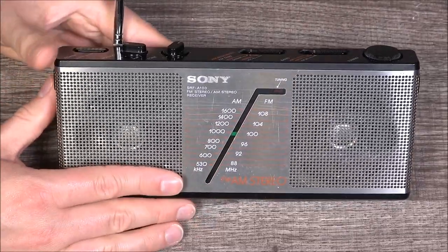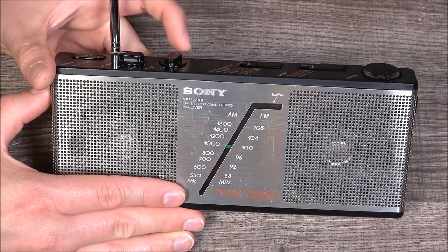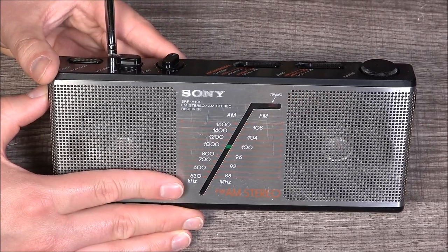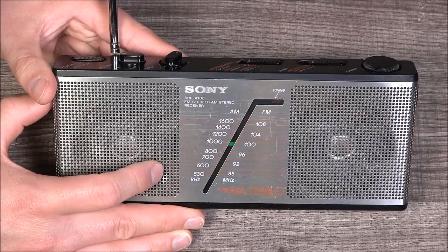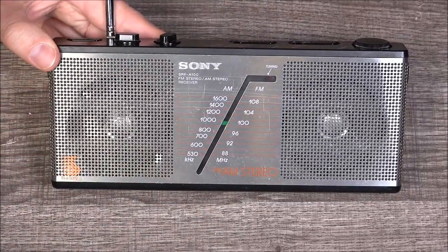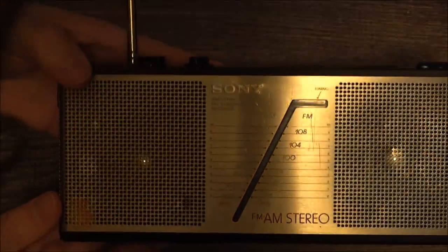Now, my acid test for radios, and I've mentioned this before, is within the realm of FM, can it pick up 98.7 KISD, based out of Pipestone, Minnesota, about an hour away from me? And this one cannot, unless I'm in a very specific spot and my hand is on the antenna. It is tuned to that station at the moment. Obviously, there's nothing there. Now, of course, the lights may be interfering a bit, so if you'll give me a quick moment here. Well, actually, it helped a little.